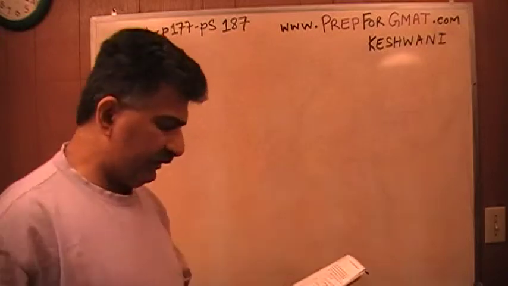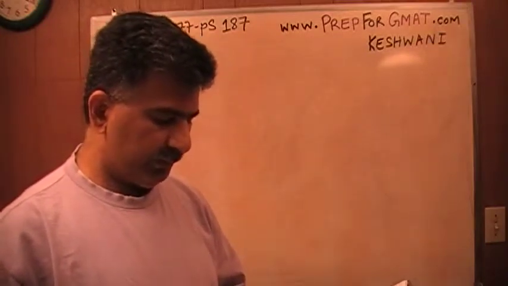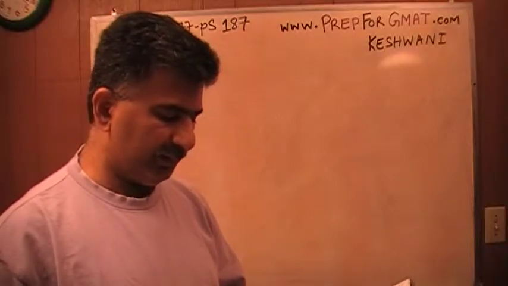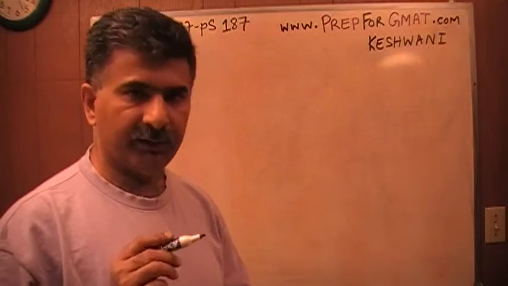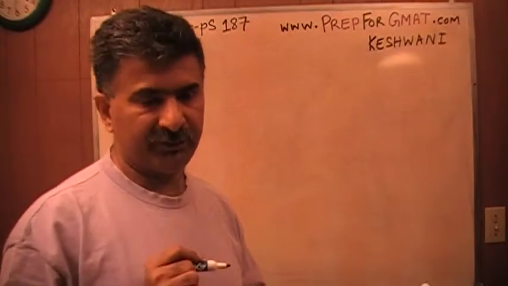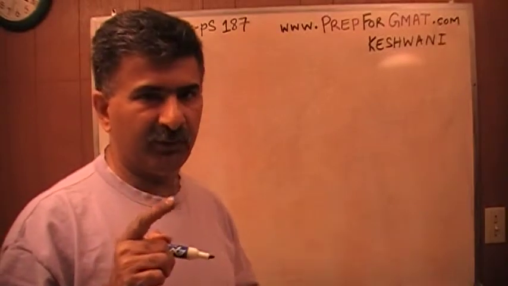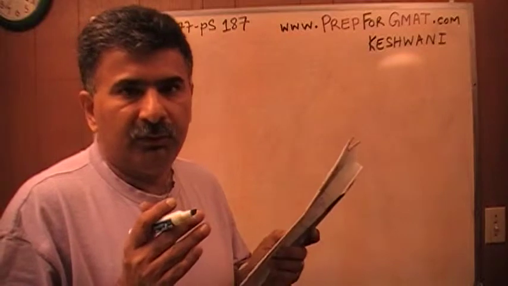It says, if p is an even integer and q is an odd integer, which of the following must be an odd integer? That is the most important word in this question. The word being must, which means if I find one exception where it is not an odd integer, that's all I have to show you, because of the use of the word must.